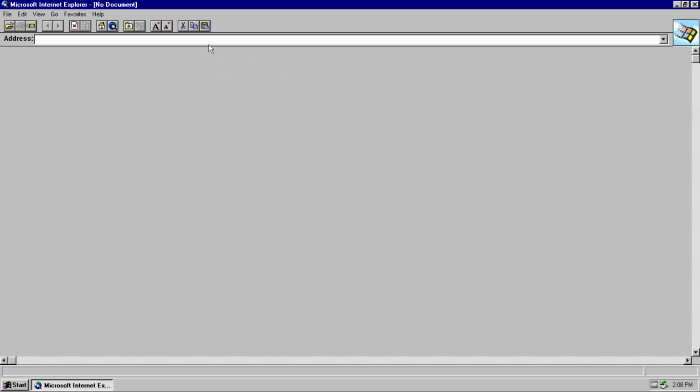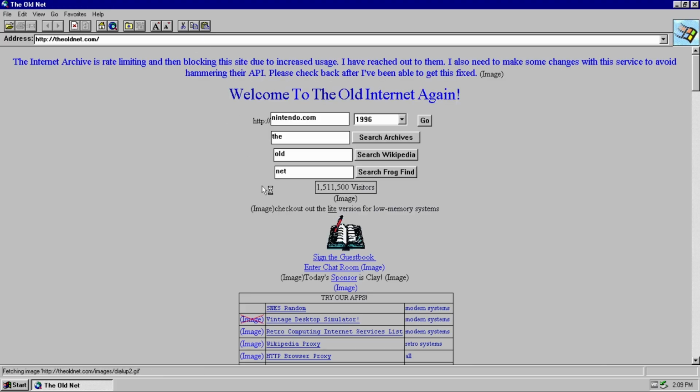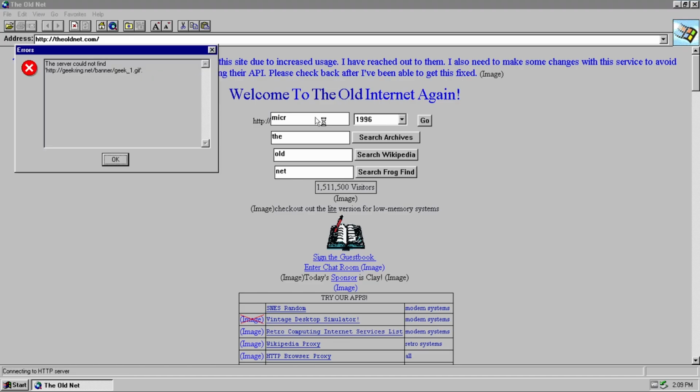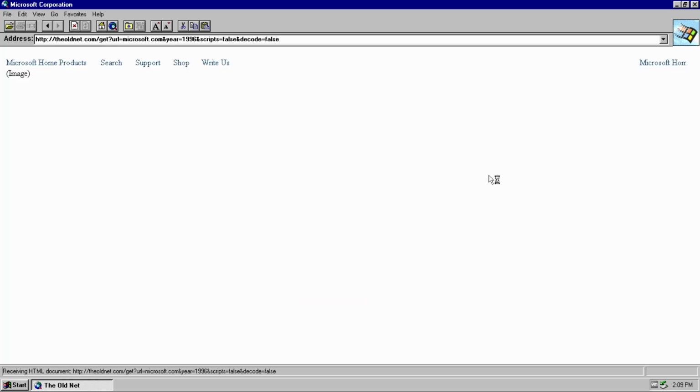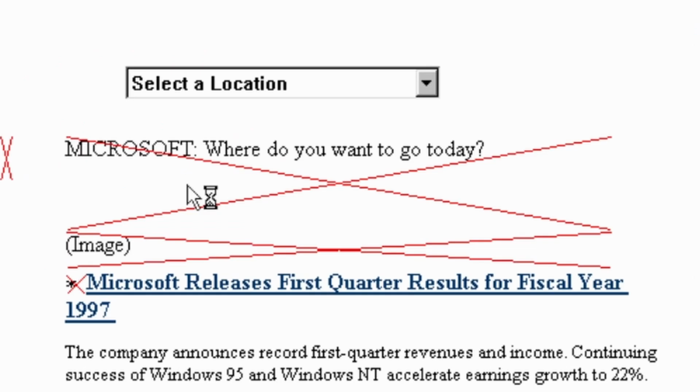Now let's actually try to load an old website. Let's try getting to the altnet. Here we go. So we're gonna go to Microsoft. Oh, shut up. Microsoft.com. There we go. I'm pretty sure it's still loading, as you can see. We're getting some error messages. So yeah, I guess that's how it looked, not entirely, but at least you have some sort of an idea of how it used to look back in 1996. Man, this thing is so old that it can't even render the websites correctly.